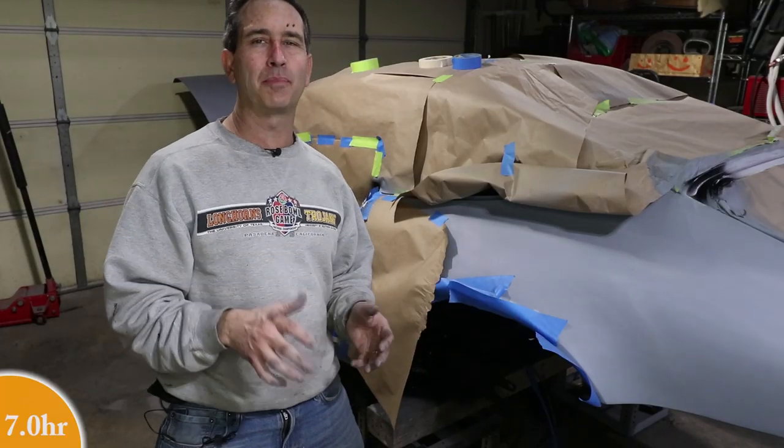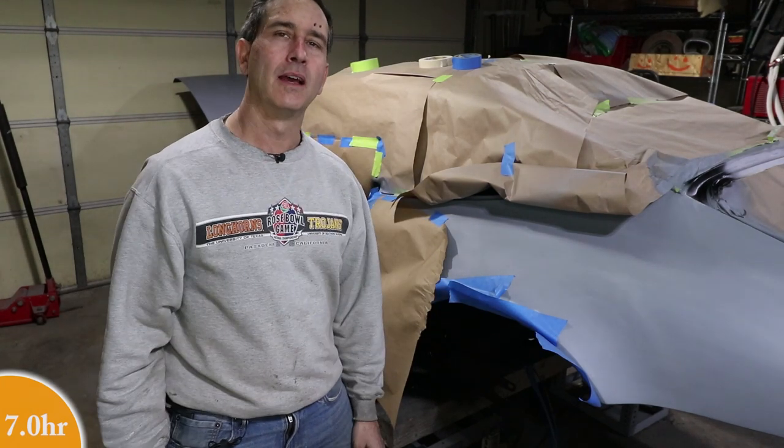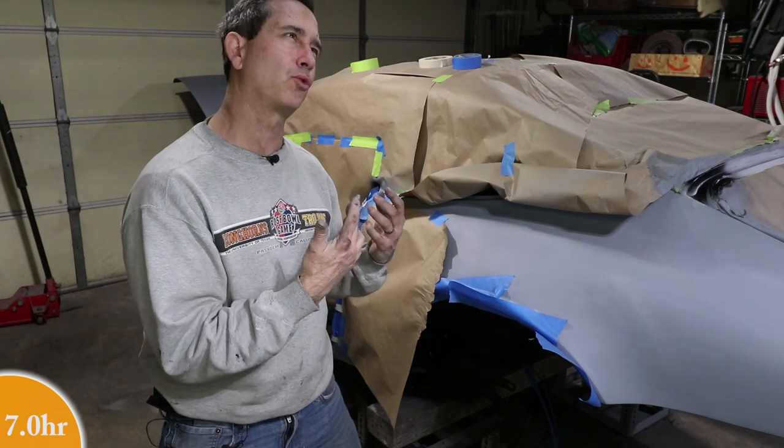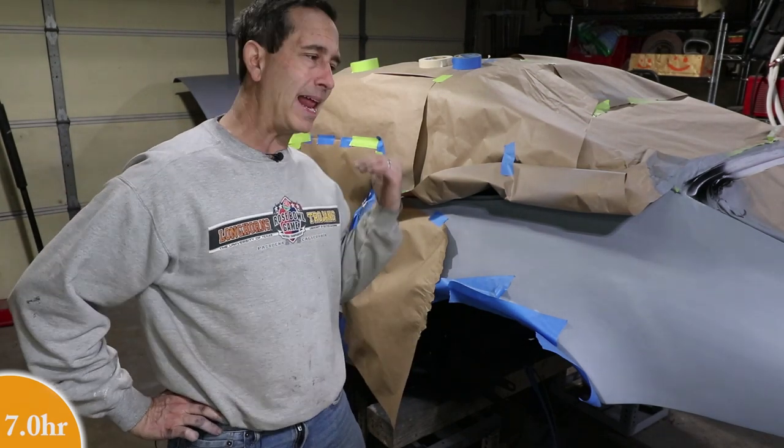It's still too early to put filler on that hinge area right near the M8 logo. I need to wait at least, I think it's 24 to 48 hours before you can put filler on top of the epoxy primer. So that has to wait.